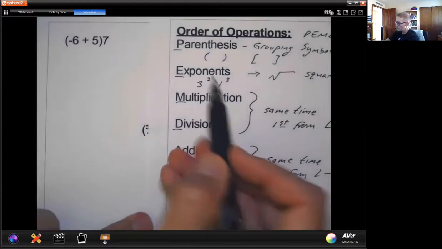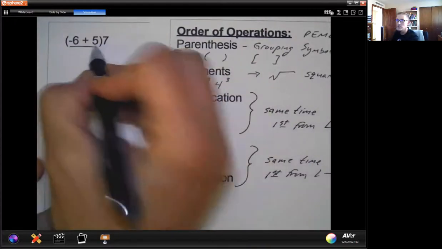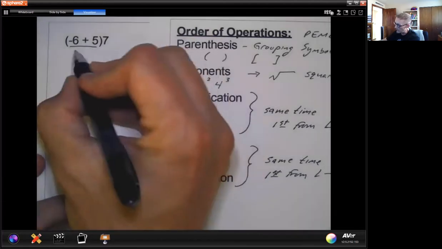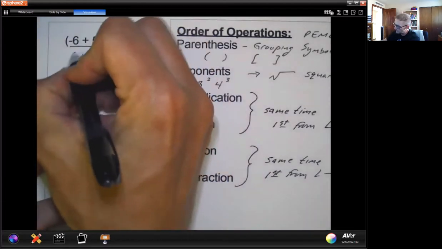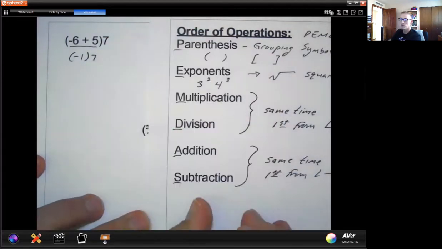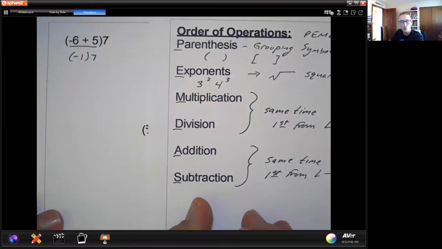Well, if I go back, and I'll bring these up here, if I look at my order of operations, I have parentheses. So I'm going to do what's in parentheses first. What's in parentheses is -6 plus 5. Well, this is integers. They're different signs. So I will subtract and keep the sign of the larger number, and I get -1 for what's in parentheses, and then I'm just going to bring everything down. One of the most important things you can do when we're doing order of operations is think like an algebra thinker. Do one step, bring it all down. You don't want to do too much in your head because that's where careless mistakes come in.